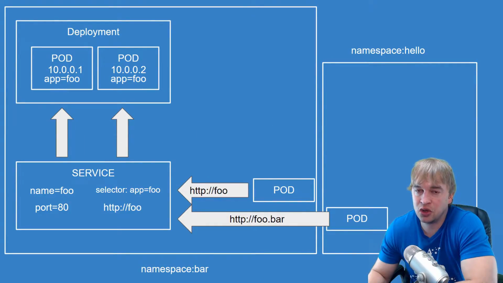So when pods or containers talk to each other in Kubernetes, they call each other over a service, and the service provides the DNS as well. And then you can see here, we have a pod inside a namespace. It makes an HTTP call, which then routes to our target pods. And in the same way across namespaces, pods can also access each other through the service annotation.